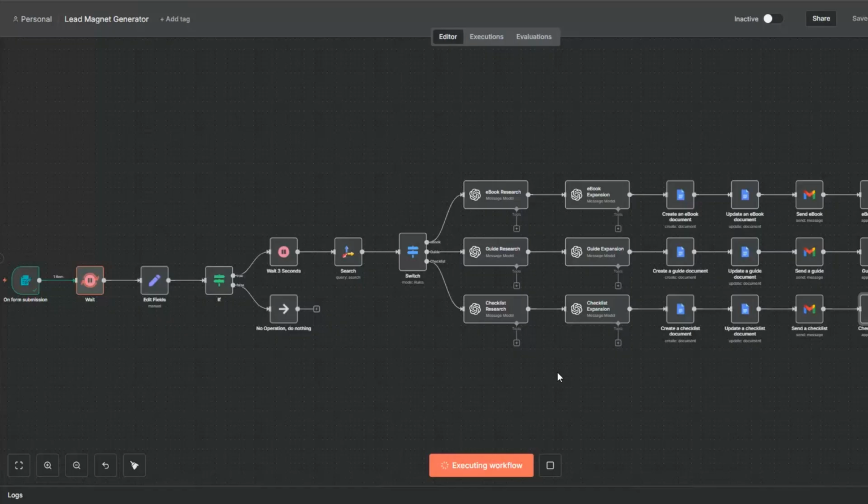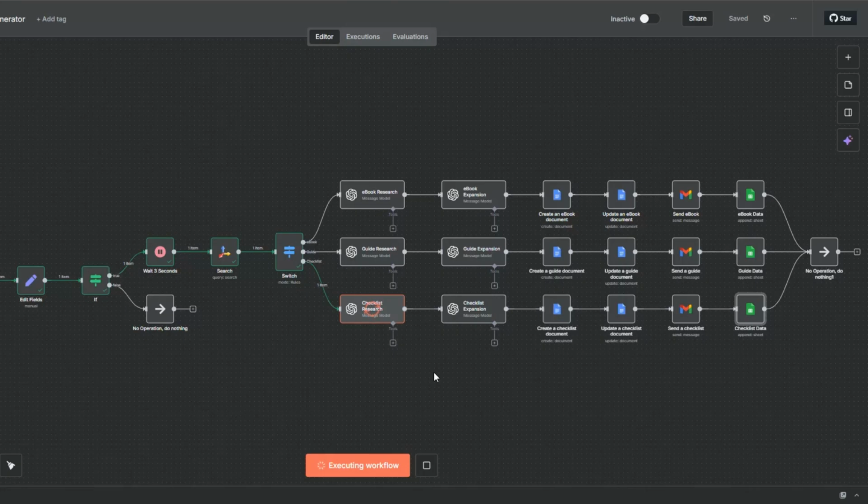Submit our form. Here, you can see that our workflow was executed successfully.